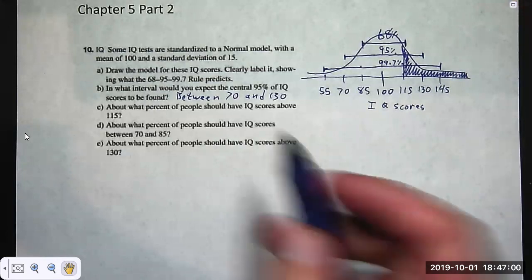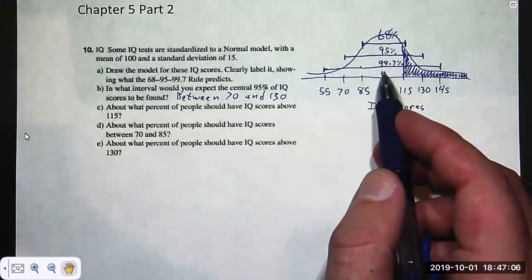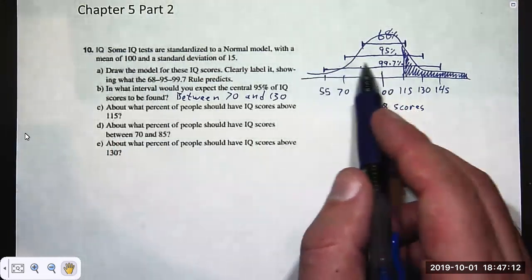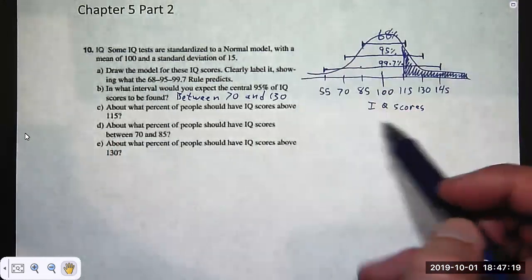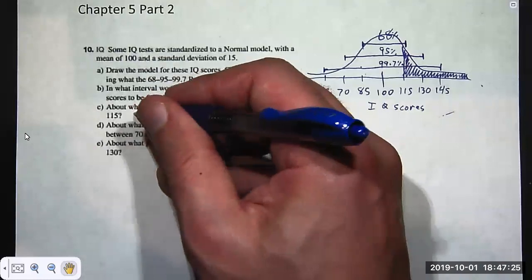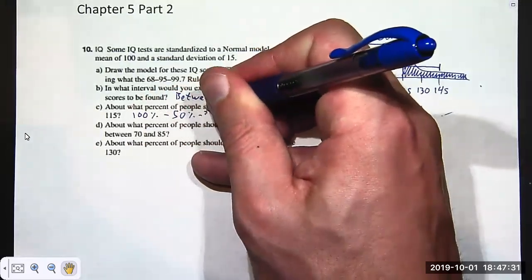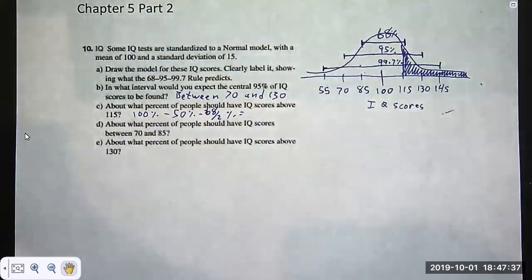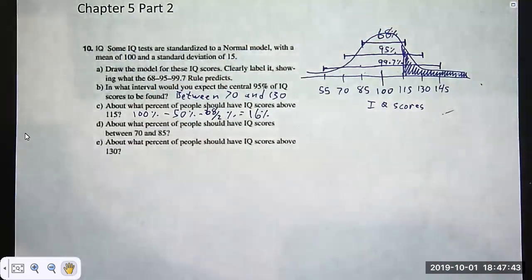And we could use the rule here. So here we've got 34% right there, just on the right half. And we've got 50% on the entire left half of the normal distribution. So of course, we would take 100% is everything, subtract off 34, subtract off 50. So 100% minus 50% minus, well, 68 divided by 2%, which is 16%. All right. Any questions with that?